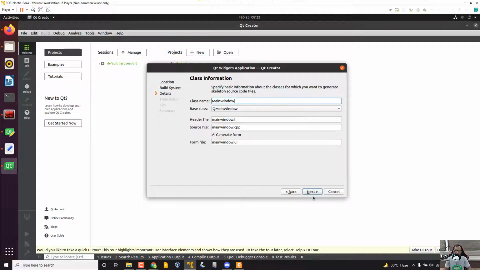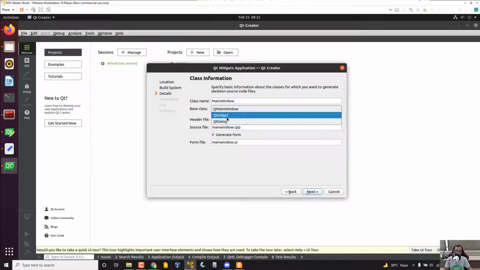So now, going with QMake, it is asking for creating some files, like the UI file for this project, which is mainwindow.ui. For every Qt GUI project, there should be a UI file. And there are header and source files, and there will be a main.cpp as well, and there is a class as well. The base class that we are using is QMainWindow.